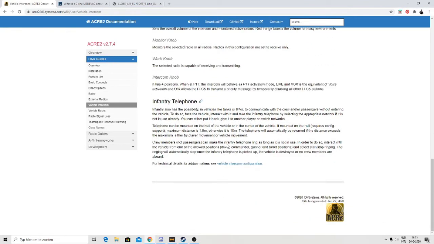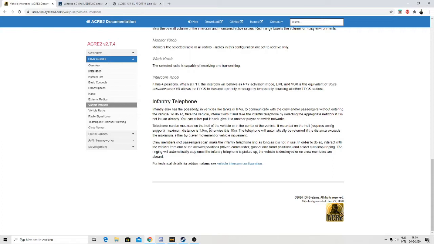The next one that I want to talk about, if you scroll all the way to the bottom of that page, is the infantry telephone. It's actually a really useful thing. So let's say for whatever reason I can't get Hayward up on the radio, or I just don't feel like transmitting over the company net just to talk to Hayward if he's parked in his tank next to us. I can go up to his tank or pretty much any vehicle that has this feature, and you'll be able to just ACE interact with it. And you'll see infantry telephone.